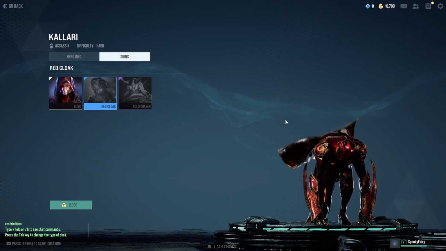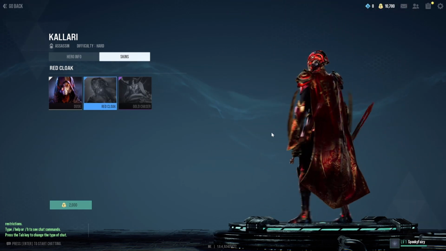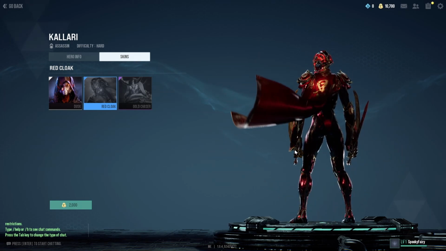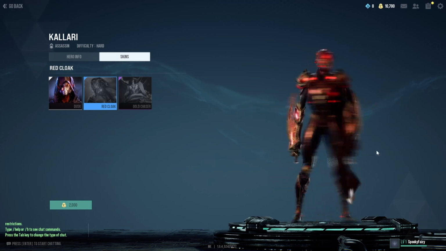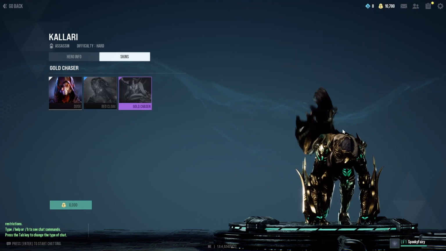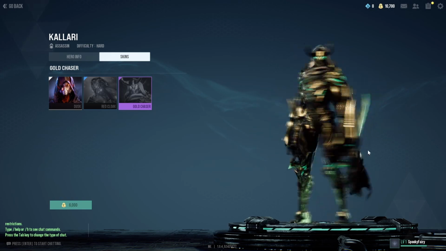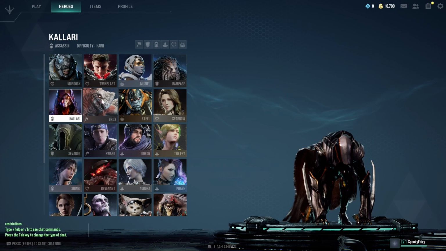Skins. Red Cloak. Whew, so badass. Wow. Look at the physics. Oh my god, this is insane. This is incredible. Wow. Gold Chaser. Wow, look at that. Top game, top game.